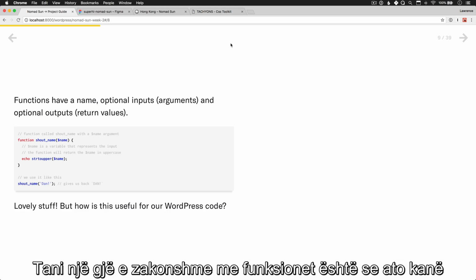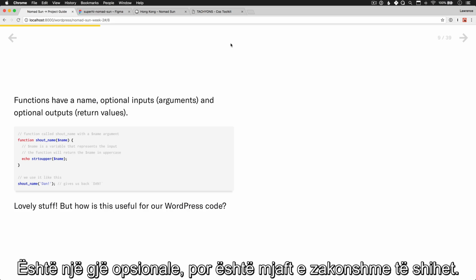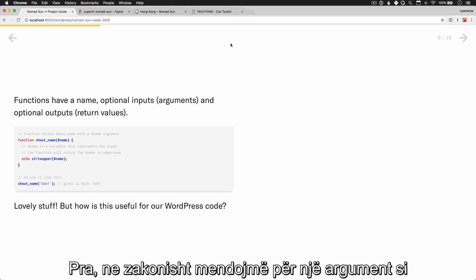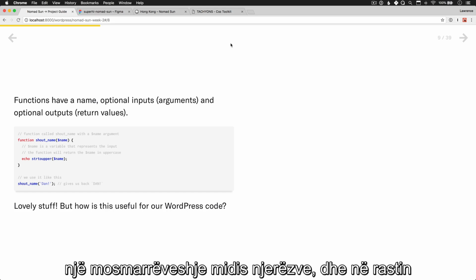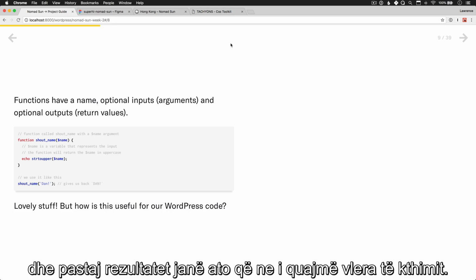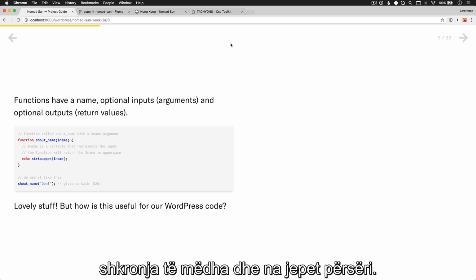Now, a common thing with functions is that they have inputs and outputs. It's an optional thing, but it's quite common to see. The inputs we have into functions are called arguments. We typically think of an argument as being a disagreement between people, but in the case of programming languages, they're essentially just the inputs that we give to functions. And then the outputs are what we call return values. So in this case, the name goes in, gets converted to uppercase and given back to us.